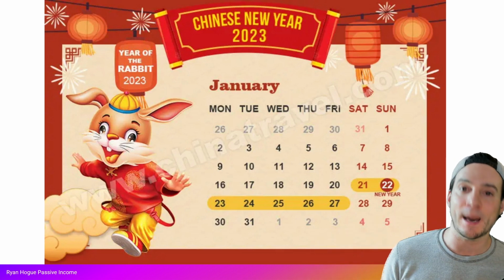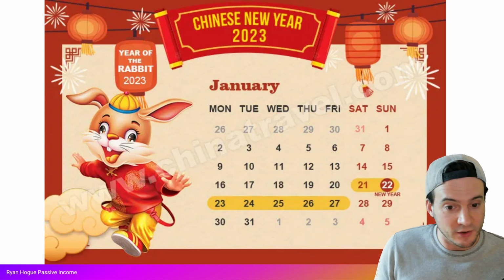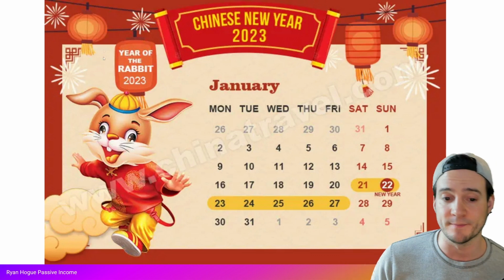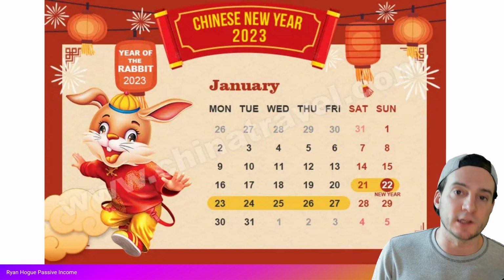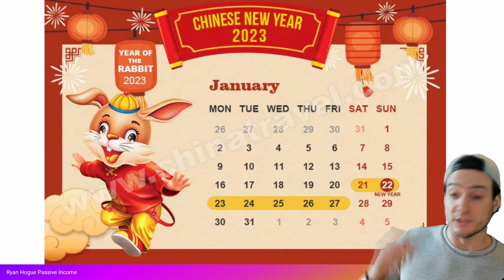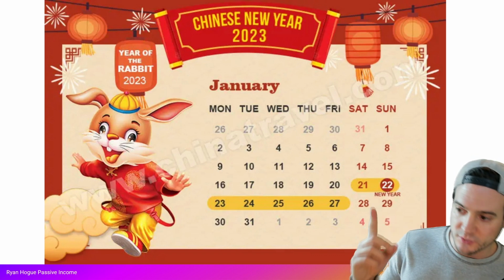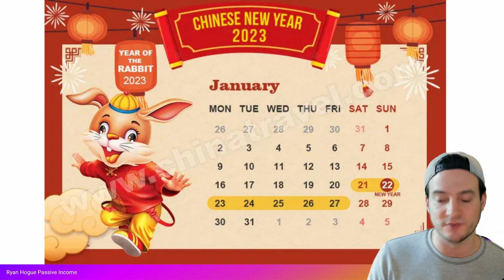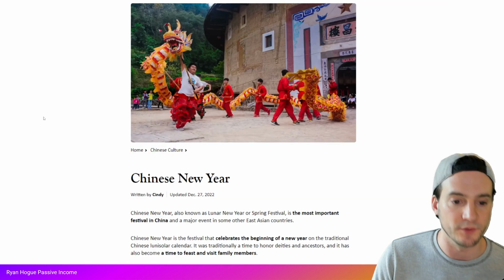So we can capitalize on this right now by getting our designs up, right? It's a little bit early, but it's also not that early. Some people get started like 2 months early, and there's nothing wrong with that. It's just a function of demand. Obviously, demand increases as we get closer to the date. Now, I'm not an expert on Chinese New Year, but it looks like according to the calendar that maybe it starts January 21st and goes through the 27th. Maybe the 21st is Chinese New Year Eve, and then 22nd is the big day, maybe it's an overnight thing. I'm not sure. You can let me know in the comments.